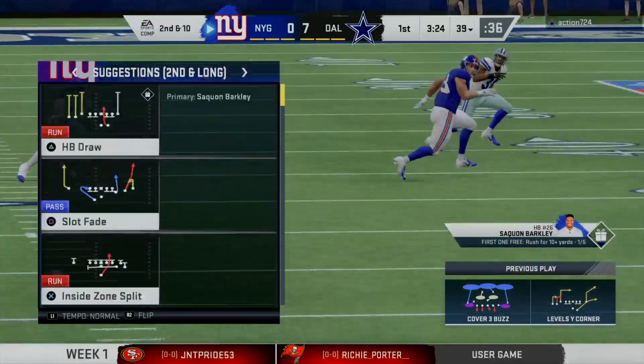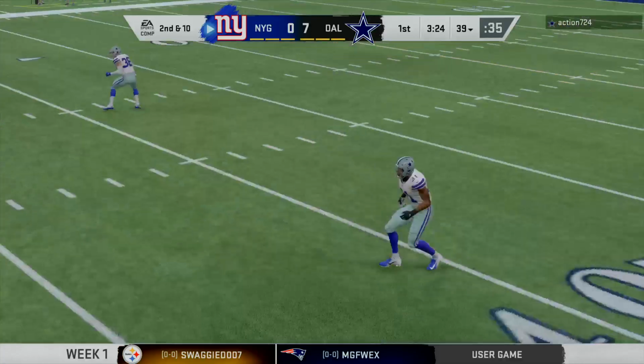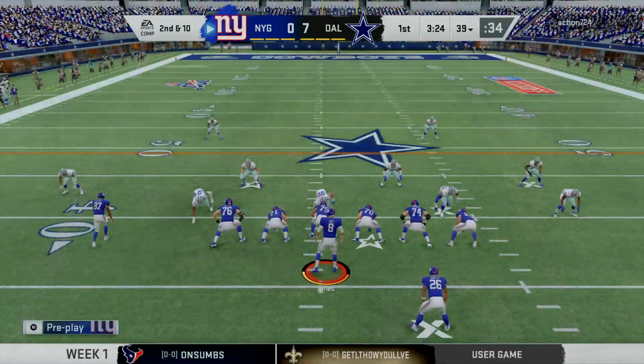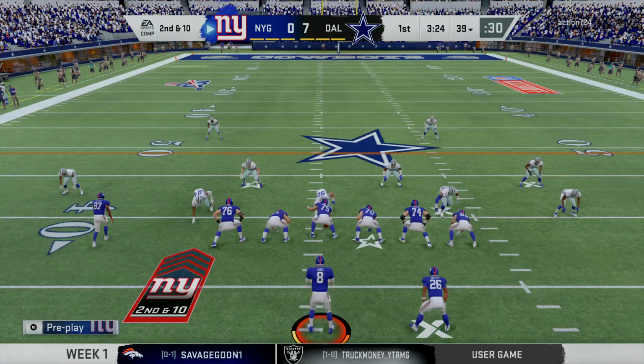Brings up second down. You get a tight end like this, and you know he's used to dishing out punishment, but here, he's one that has to absorb the contact, and as a result, unable to hold on to the football. So line of scrimmage still the 39 on 2nd and 10.